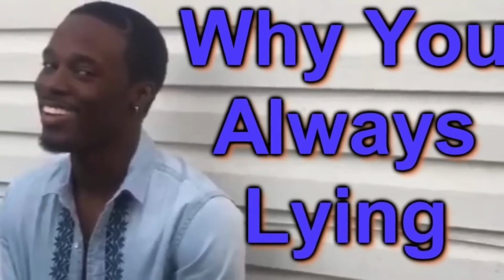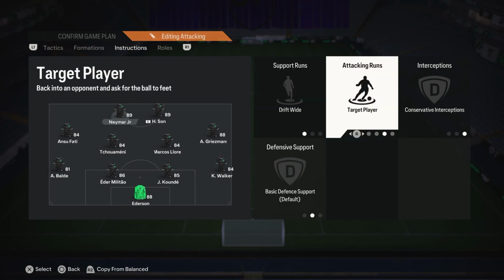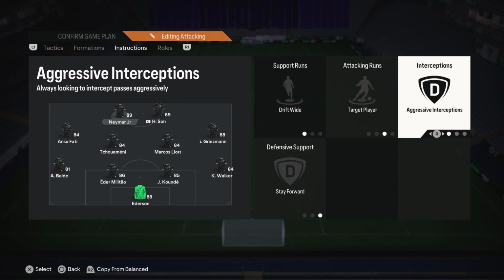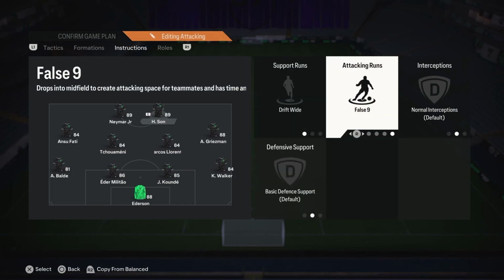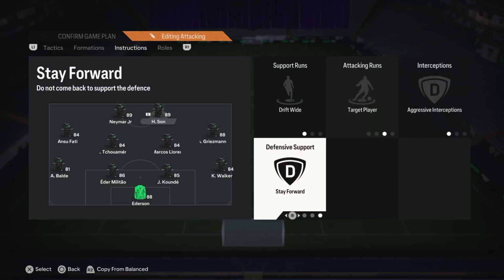Now, for my striker, Neymar's one of them. We've got to put him on drift out wide, and then target player, because Neymar's a huge target man. We want him to stay forward and be aggressive for the interceptions. Same thing for Son. Drift out wide. I want to have no strikers in a two-striker formation. We're going to have him as target player as well. Aggressive and stay up there, Sonny boy.